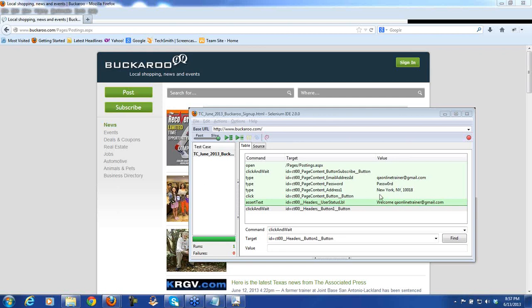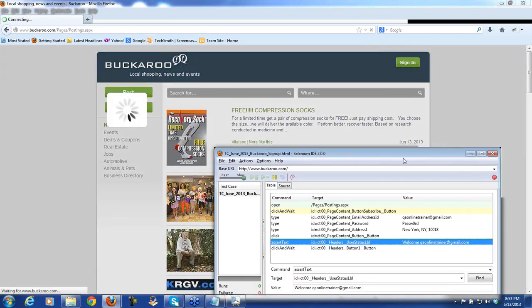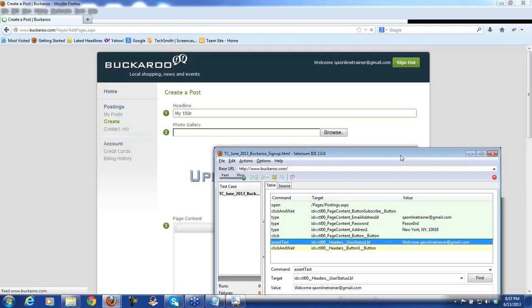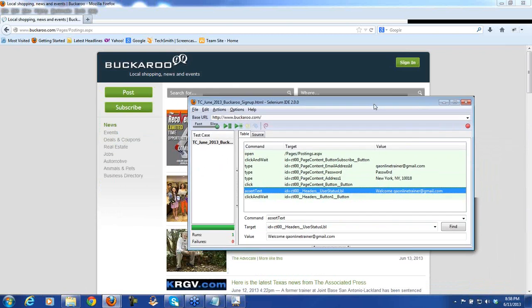Because now I have already created this account, Welcome QA, this QA online trainer. We are creating a new account. I've already created it, but it keeps letting me create again and again. So now that is a serious bug. How do you allow it to create? The developer is not going and checking if the account is already created.